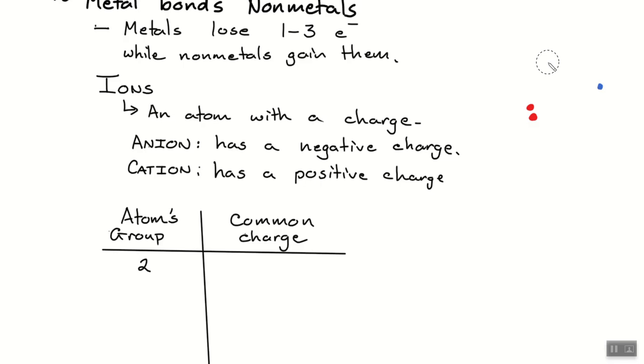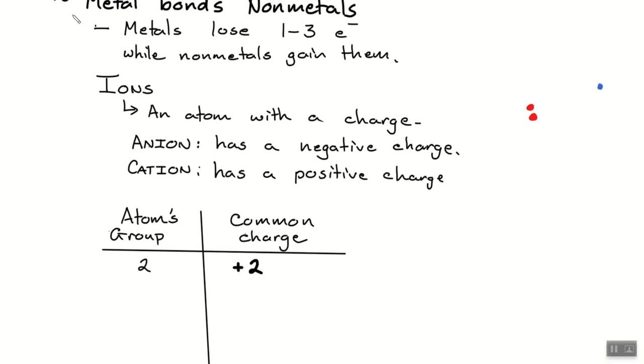We can look at it here. So you guys told me that if we remove 2 electrons, I now have a charge of plus 2. That is what should be expected. Most of the things in group 2, if we were to talk about what's the anticipated charge or how it's going to stick with other stuff, you know that it has a pretty common charge of plus 2.